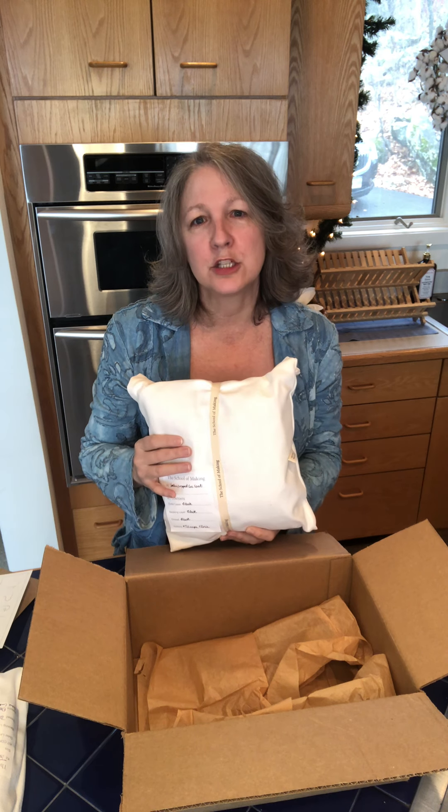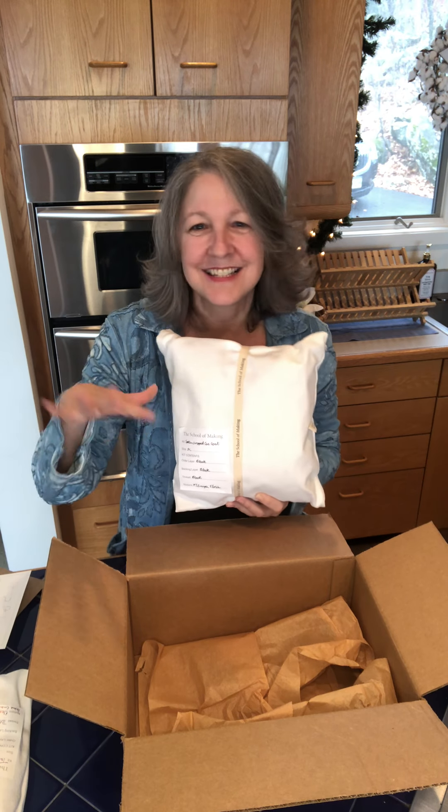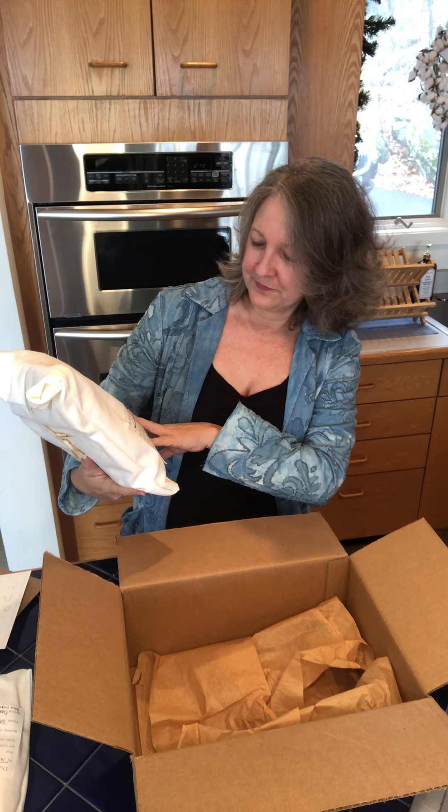The cropped car coat — although they have it on the website in different colorways, they didn't offer it in the same black tartan colorway. I kind of wanted to make a suit out of it, so I asked them if they would make me the kit in the tartan black colorway, and they did. Let's open it up and make sure.